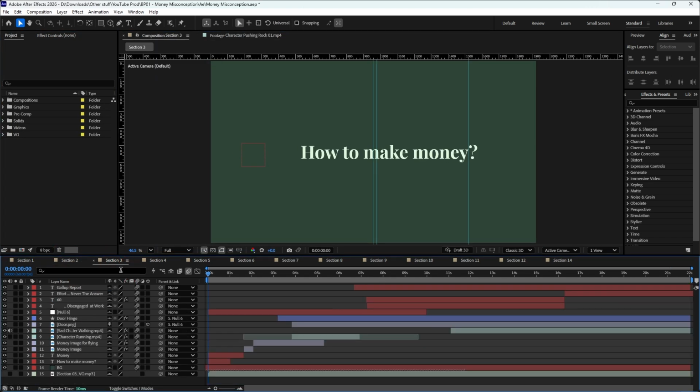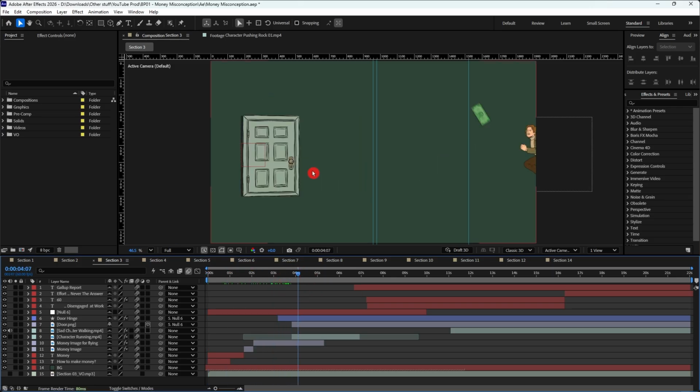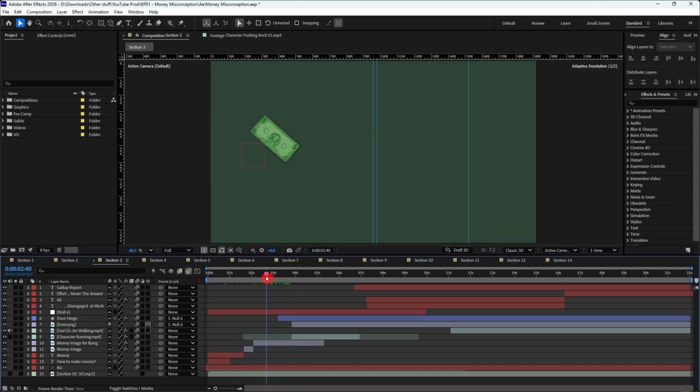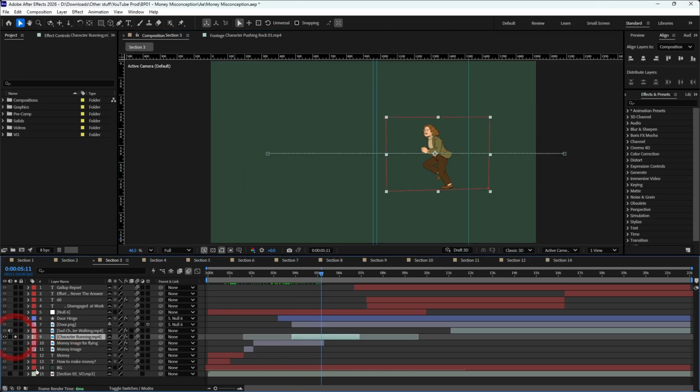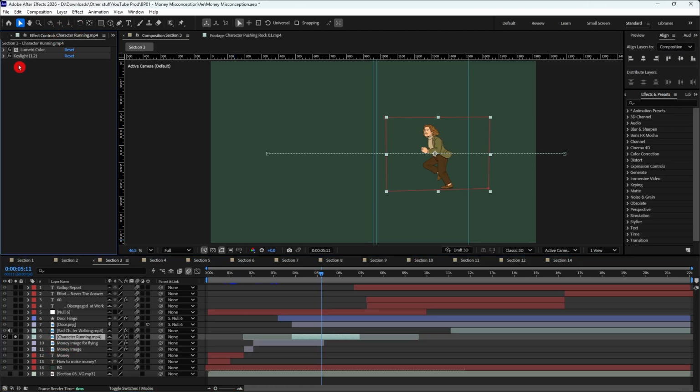Let's go to section number 3. Here's a flying money animation. It was completely made through a manual process, the money flying animations, but the character running, here's the character running footage. I'll solo it down, and I have applied a Keylight effect. Basically, this effect removes the background color.